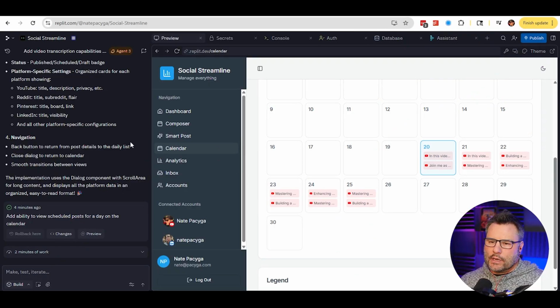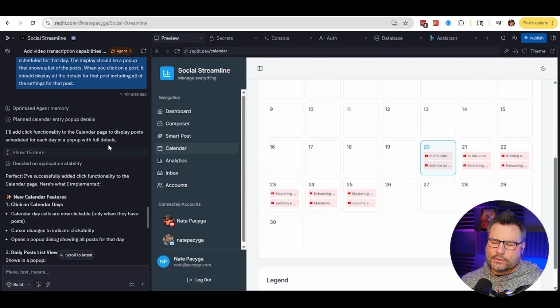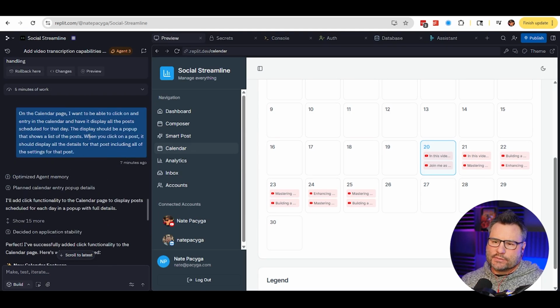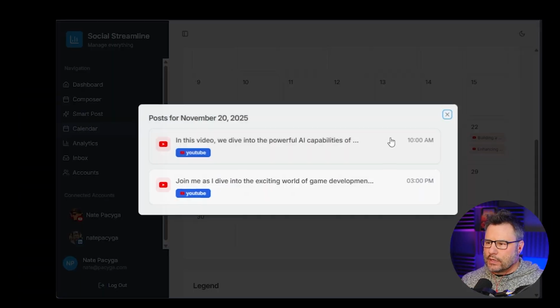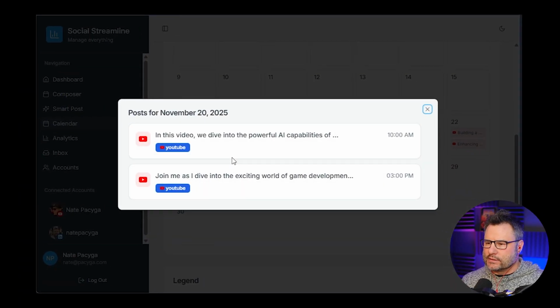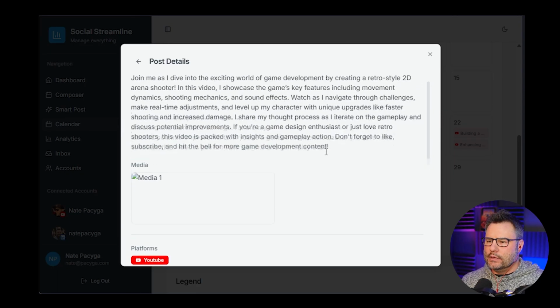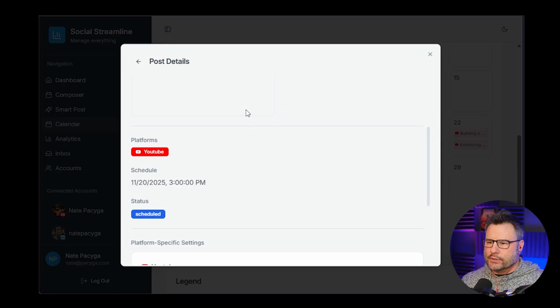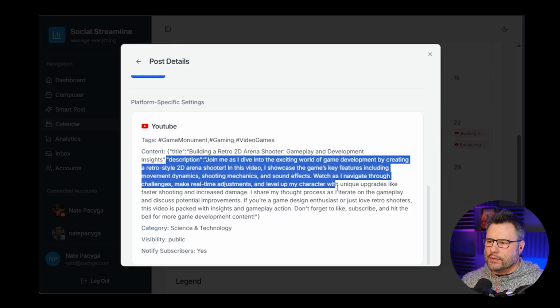Okay, so the calendar update is done and it's looking pretty good. I didn't need to do anything else besides what you saw in the last update. When you click on the calendar entry, you get this nice little list. That's cool. And when you click on one, you see the content. This would actually be what would be in the description, so maybe that could be labeled a little bit better. And down here, you can see the actual JSON that we sent over to AirShare. So that would be the actual title, and here would be the description.